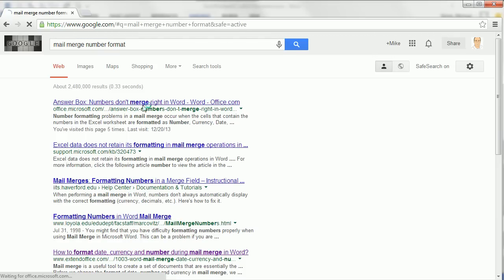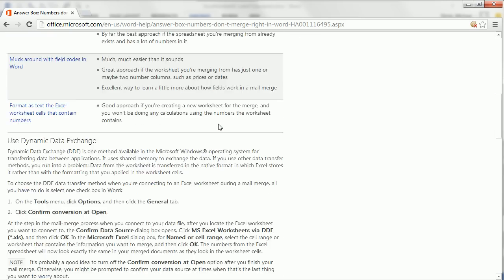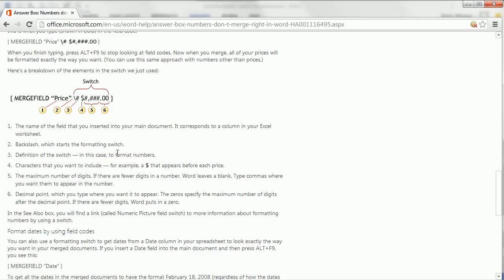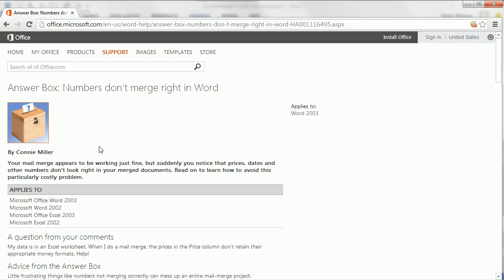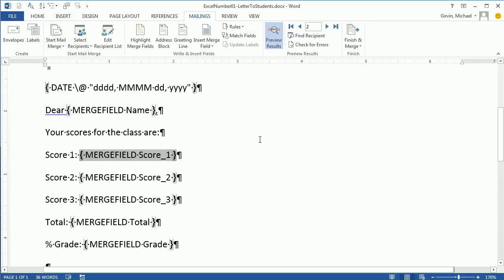So then you click on it and you can go and read. Down here it says there's the switch, this \# space and then some code after. Now you got to be careful. The code is a little bit different in earlier versions, so you're going to have to be version specific. All right, so I'm going to close this. That's how I remember. I just go to Google.